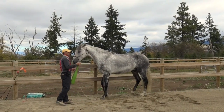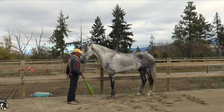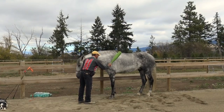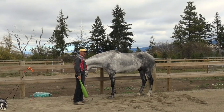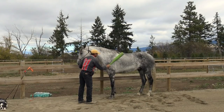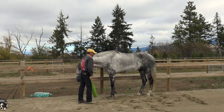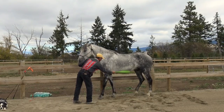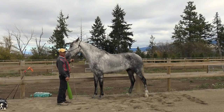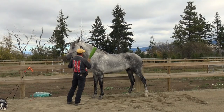Now, if I decide to go around this arena for the first time, what I'm going to be looking at is I'm going to want to have this horse totally relax every step. So as an example, if I was to ask him to go forward, he brings his head down and he relaxes, and ask him again. And he relaxes. Now I'm going to ask him forward. That's one step. So on that forward step, you notice his head comes up. You notice that they're moving back and forth because he's a little bit worried. Take care of the worry. Relax him.